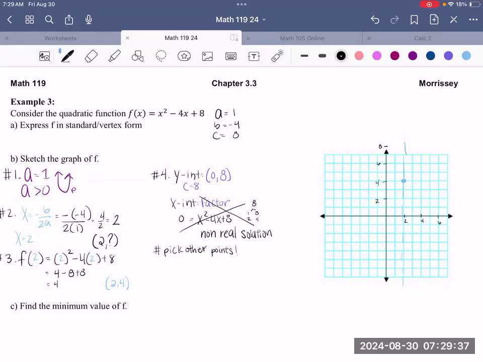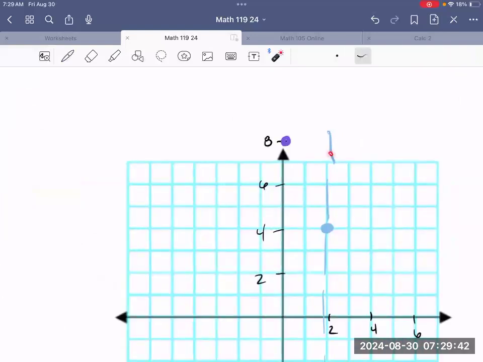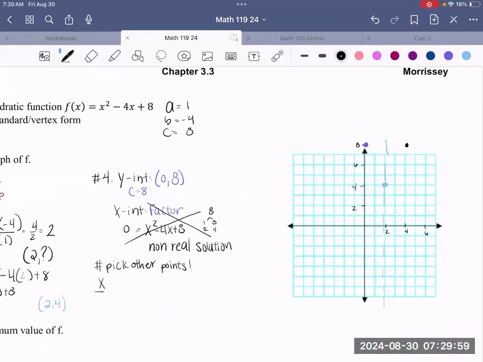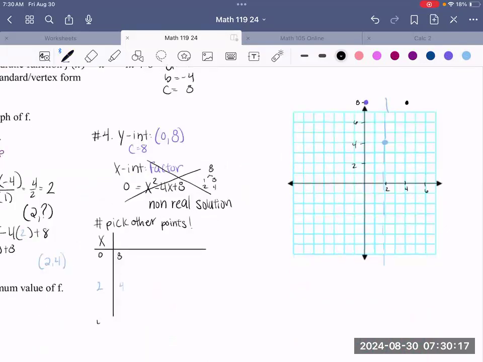So let's go ahead and put, at the very least, your y-intercept on there. What you did to one side, so you went 2 to the left, let's now go 2 to the right. So that would be 4, 8. That's the one directly next to it. And when you go to pick other points, we talked about last time picking points that are around your vertex itself. So if your vertex is 2 and 4, we already have 0, 8, and 4, 8.